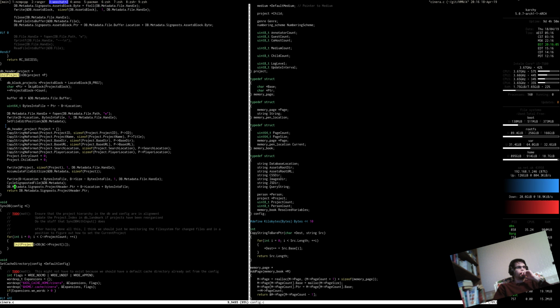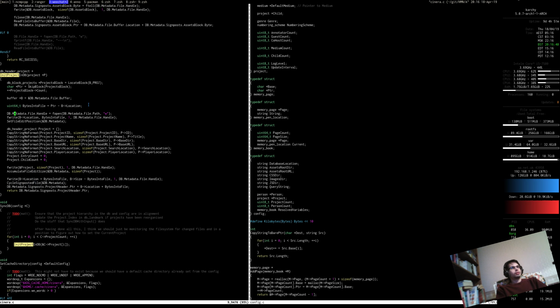right, recursively on each project. Yeah, we write out a project header for each dude, accumulating the file size, and then the postamble is going to write out the remainder of the file. And then cycle the same postamble file. I think that'll be reasonable.